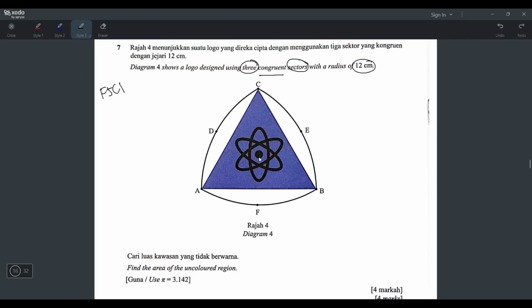Let's see whether I can find out the three sectors which are same size, same shape. Okay, I think I see it. So the first one is with the center A, right? And these will be the radius AC, AB, and then the arc will be the BC, right? Yeah, so this is the first sector. Okay. Hey, remember, sector consists of three lines. Okay, the two radius, and the arc.